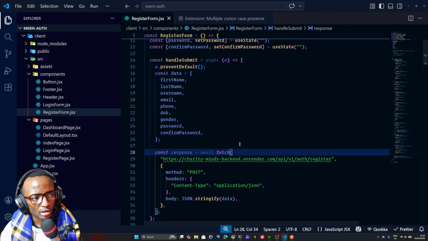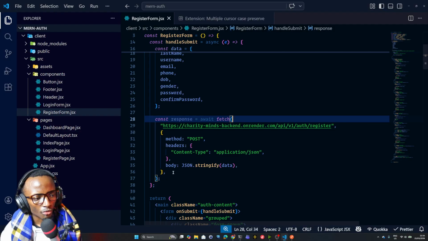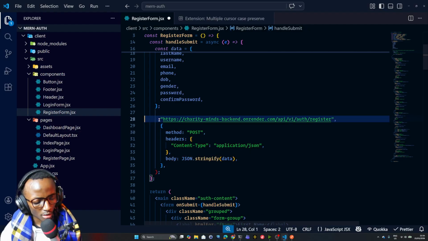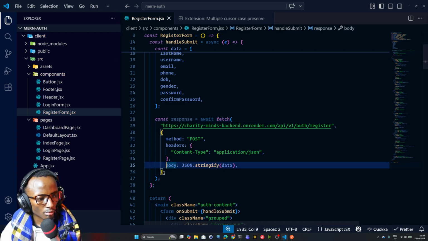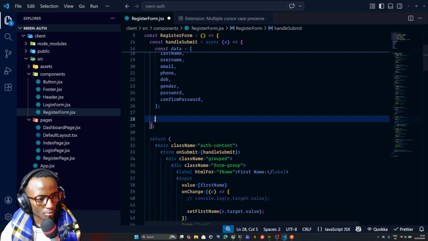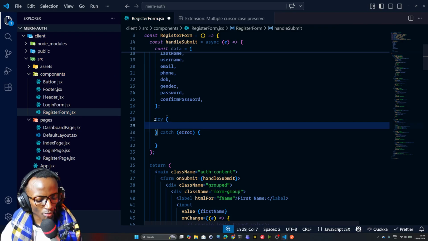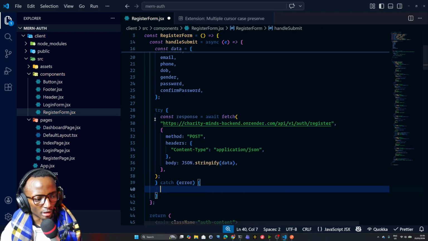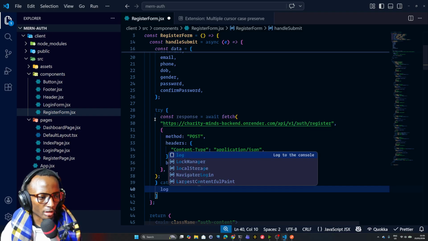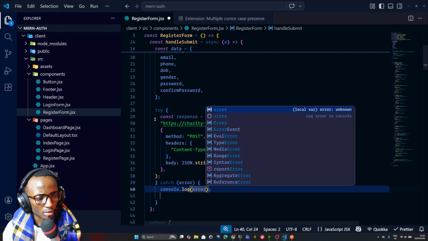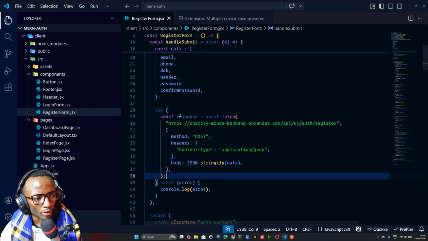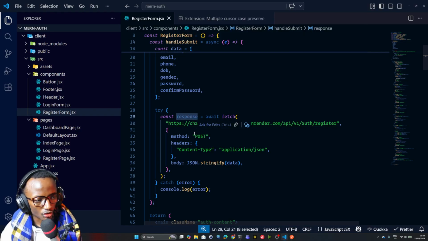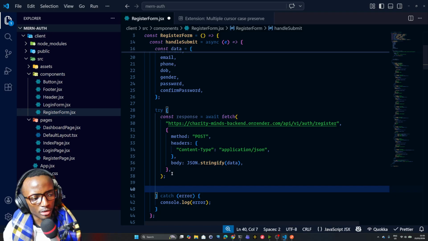Now if it's going to reject, then I need to handle that rejection by wrapping this in a try catch block. So I will try that code. In the event there's an error, I will catch the error, and for now all I'm going to do is log the error. Okay, now if there's no error, we will get this response, and from the response we're going to get the JSON data that this response contains.